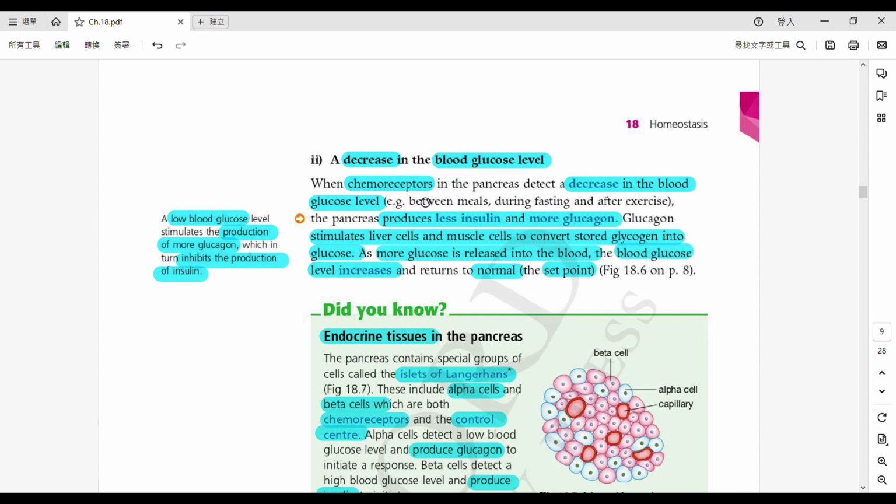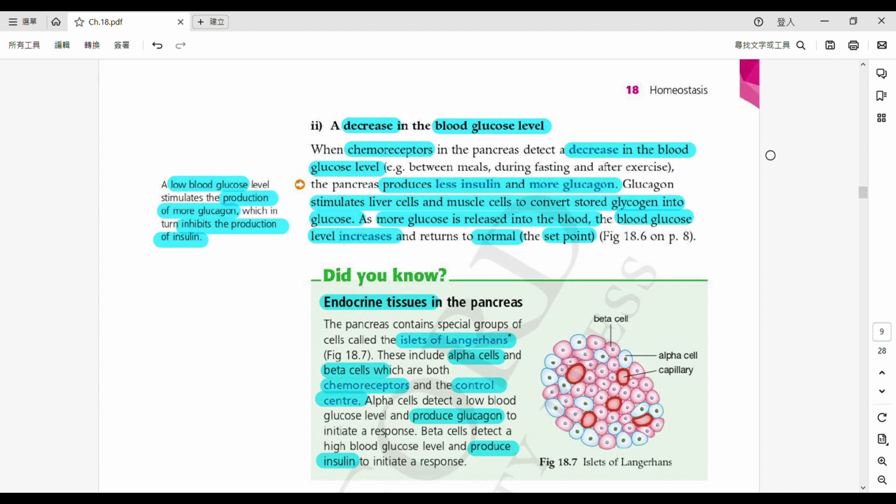First of all, again, first mark，咁就係 chemoreceptor detect 到 decrease in blood glucose level。OK？好啦，所以你話 pancreas，你個 coordinator what is it going to do？佢會 produce less insulin, more glucagon。好啦，what is the effect？Glucagon 就會 stimulate liver cell, muscle cell convert stored glycogen 啦，去到變咗做 glucose。好，what is the final result？最後一樣嘢係啲乜嘢啊？So the blood glucose level increases and return to 一個 normal level，亦都係 return 翻去到個 set point 嗰度啦。Okay, so that's all about this part.